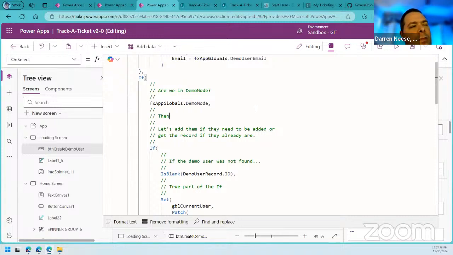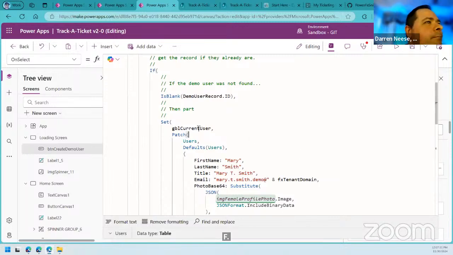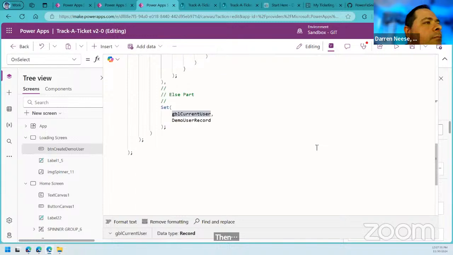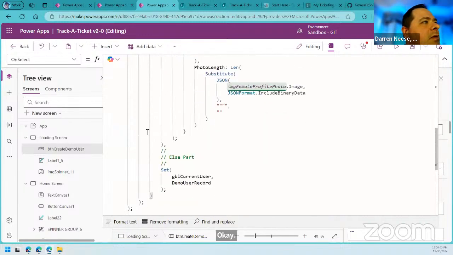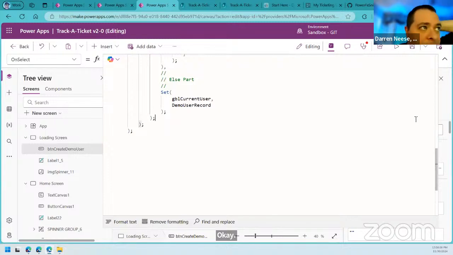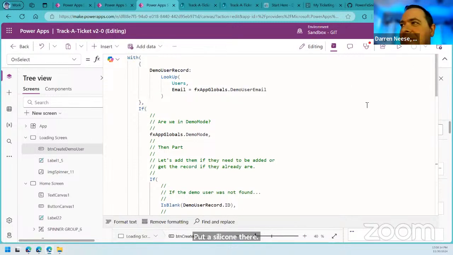Then if, then if, then part. Okay. Then what is this guy? This guy is an if. Put a semicolon there. Okay, I feel fairly good about that.